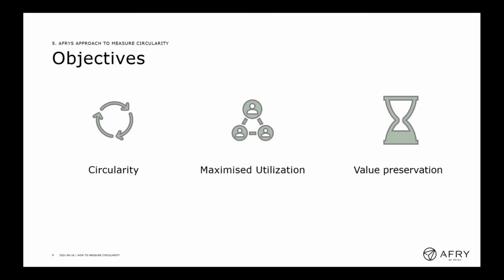Maximized utilization is about how we can use the resources that we have the most. For example, resource efficiency, so that we use less material but have the same quality. Or we use sharing concepts or service concepts, where, for example, one car is used by several people. That would be defined as maximized utilization as well. And then, what Carolina already mentioned beforehand, what we think is maybe the most important one is value preservation. That's where, when we have a product, we can reuse it, we can remanufacture components of it, and we can recycle the resources in the end. So we try to keep the value of the product as long as possible.